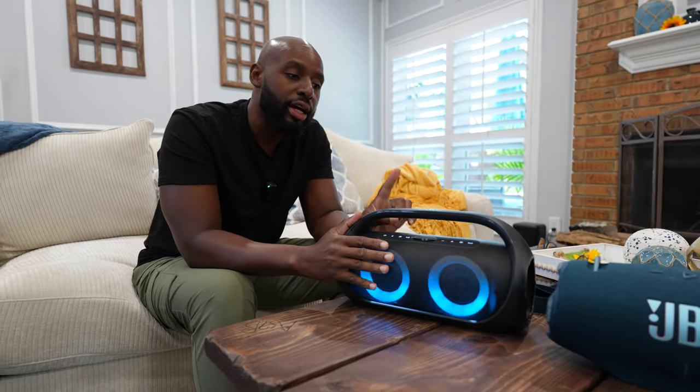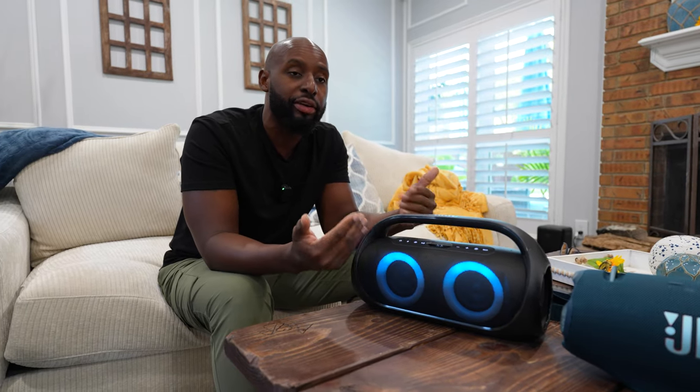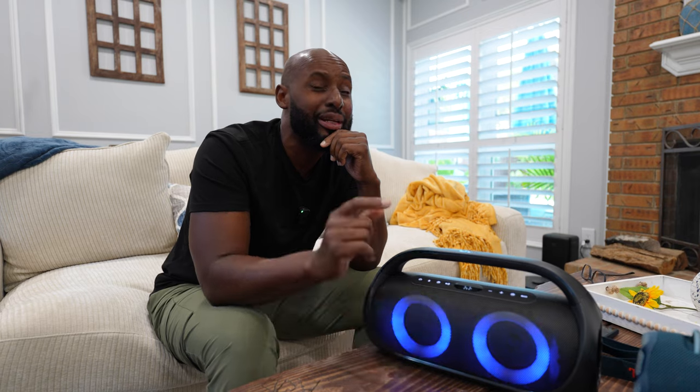What else is on here? You can partner these up with another speaker. Not a whole bunch of them, but you can stereo pair. I hope I'm saying that right because I really didn't look that deep into it, but I'm pretty sure it is literally just stereo pairing.